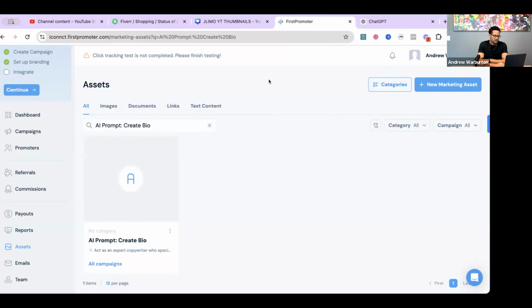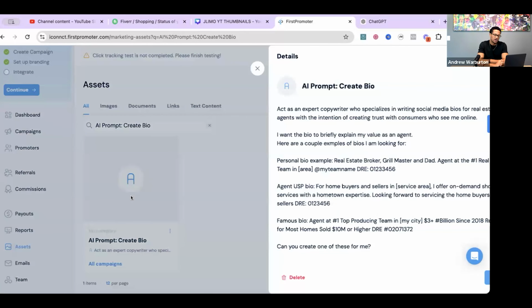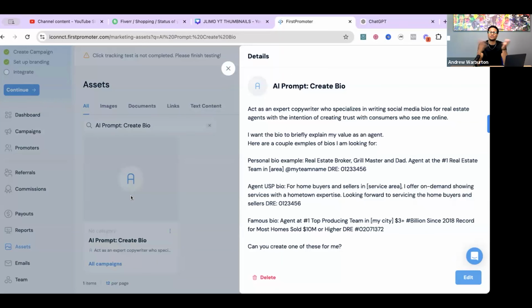And so what I've done here, again, we being partners with you guys, we want to make it as easy as possible for you all to come in here and do these things. When it comes to copy for your marketing, when it comes to design, when it comes to anything of that nature, our marketing team is working hard just to provide you all these assets so you don't have to spend time on that. More time in front of the consumer is obviously the goal for real estate agents.